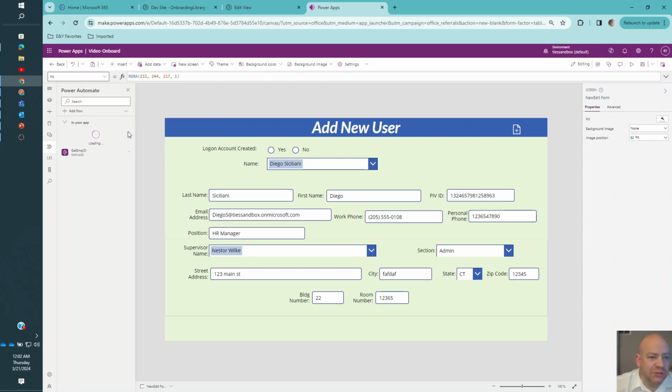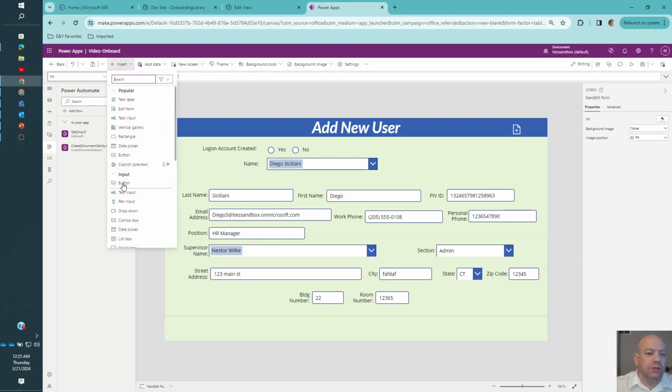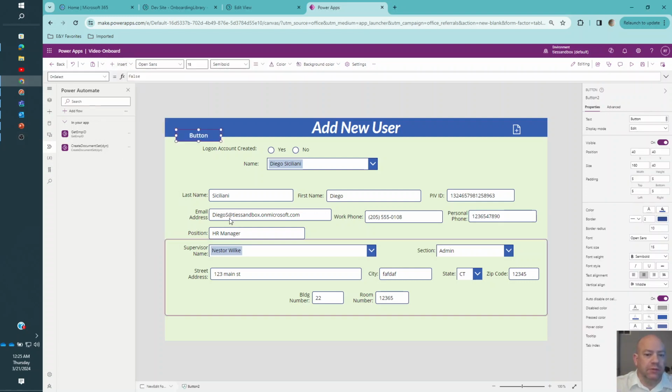We're going to add that first. Okay, so now we're going to add our button to our form so we can submit this. We're going to go to Insert, Button.